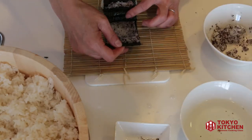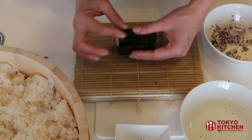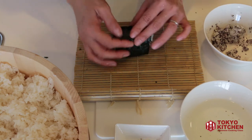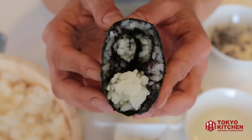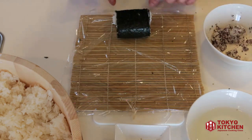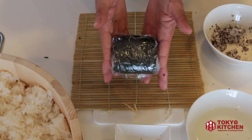Bring the top part of the nori down, then fold it up and pinch the two nori edges together. You'll have a rim — fold the rim onto one side, whichever you like. Viewed from the side, it should be looking like a bunny. Prepare plastic film on your sushi mat, place the bunny sushi at the bottom of the film, roll it up tight, and tuck both sides in. Put it aside and let it sit for about five minutes.